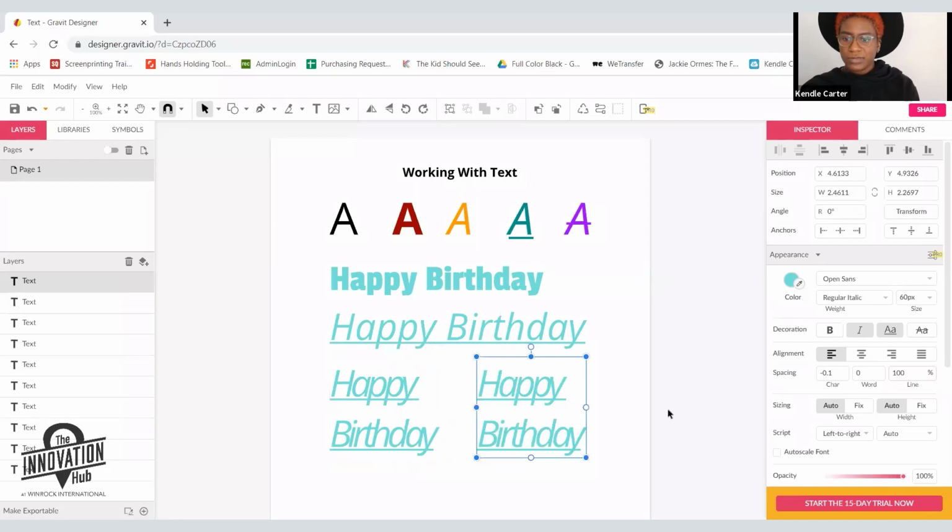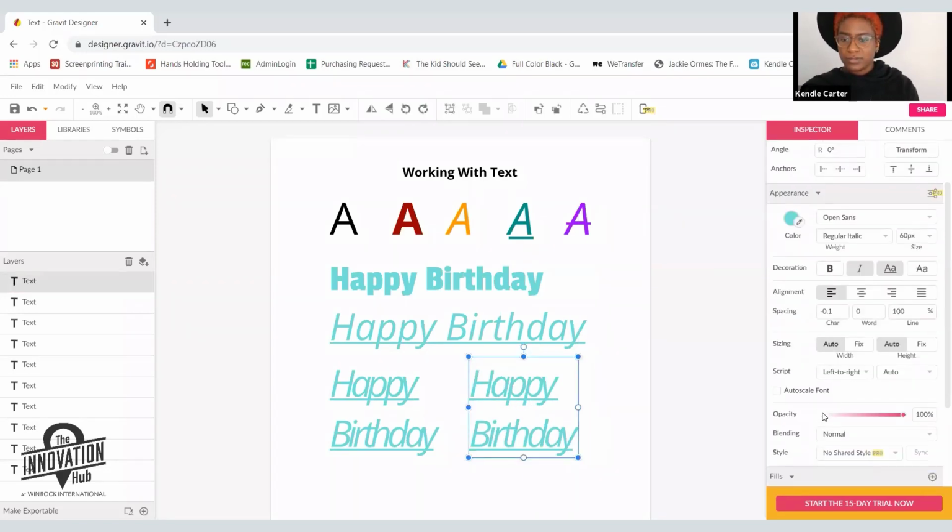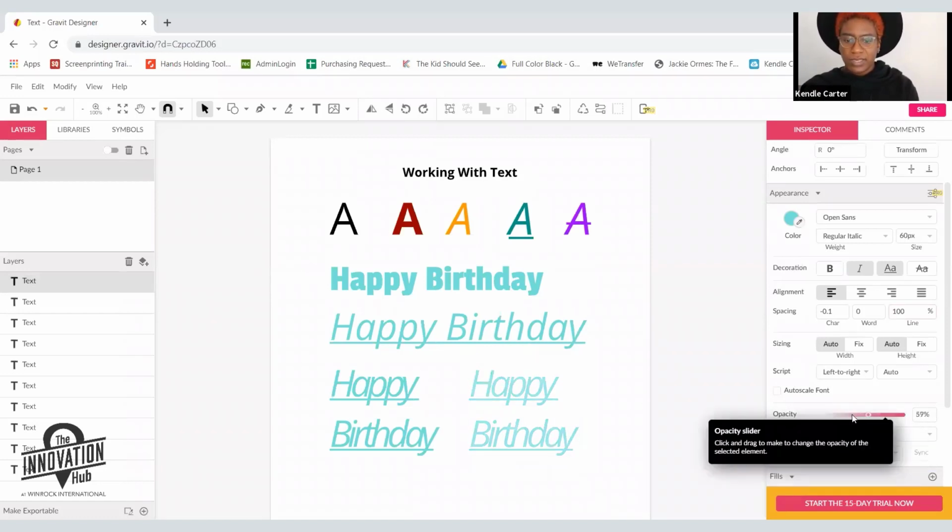And on this one, I'm just going to go over a couple of the more advanced things, starting with opacity. So on the more advanced options you have with text, I'll start with the opacity. You can see here, opacity is at 100, and the more you take it the other direction, the more see-through it is.